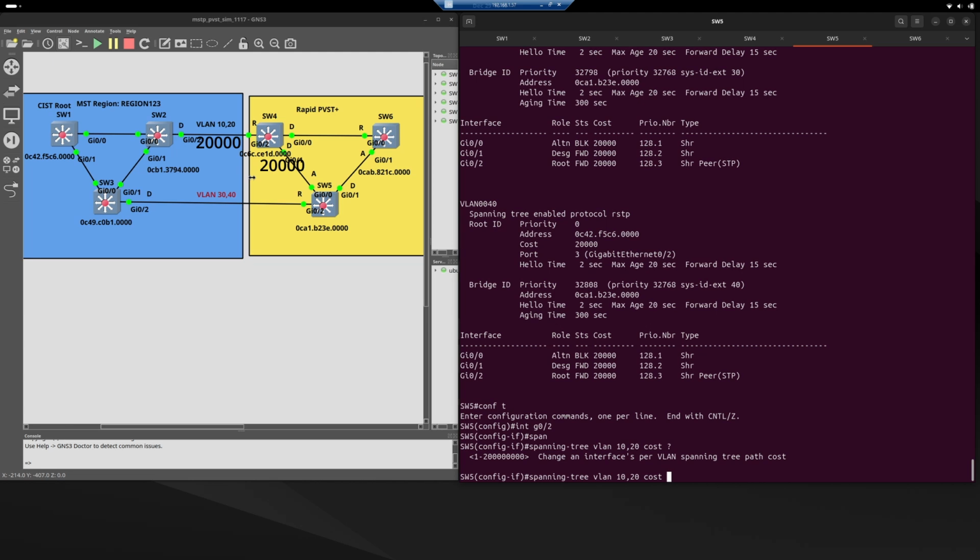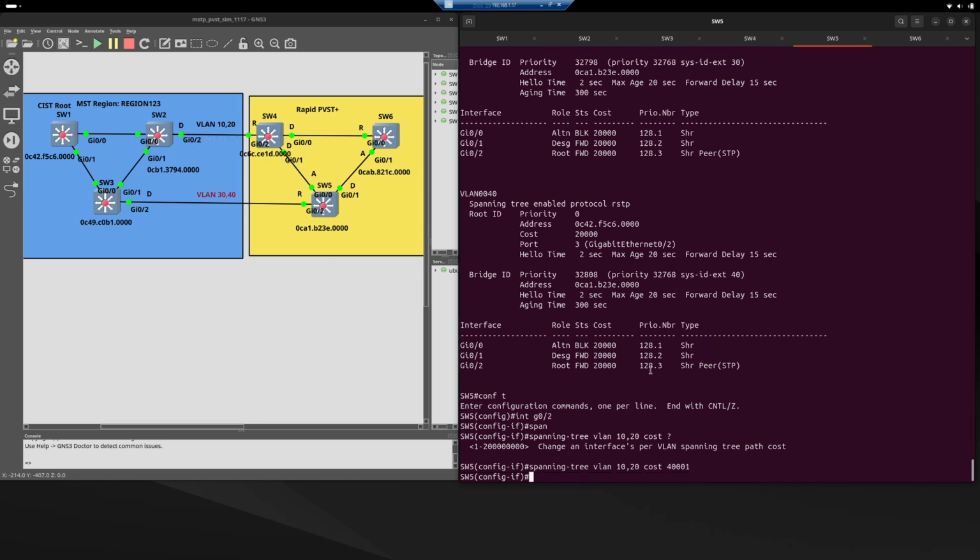That's 40,000, and this path is preferred, so switch 5, switch 4, switch 2, if this link has a cost of 40,001, for example. And let's verify.